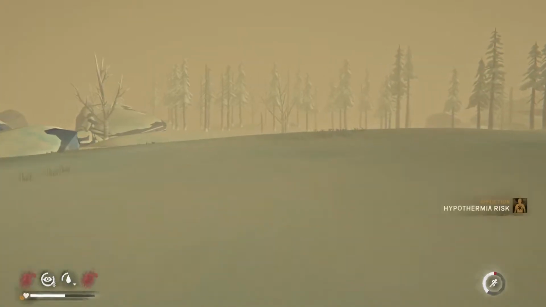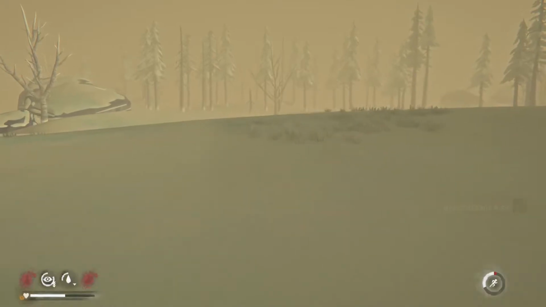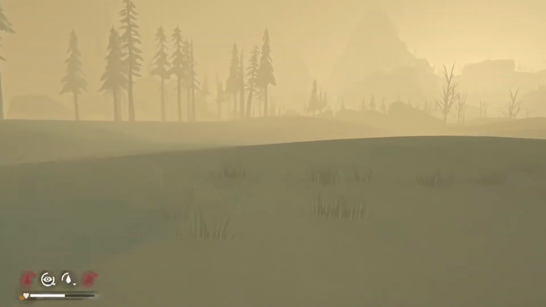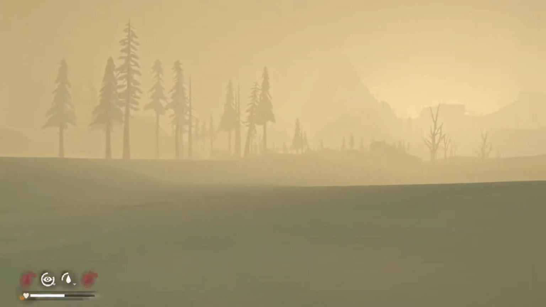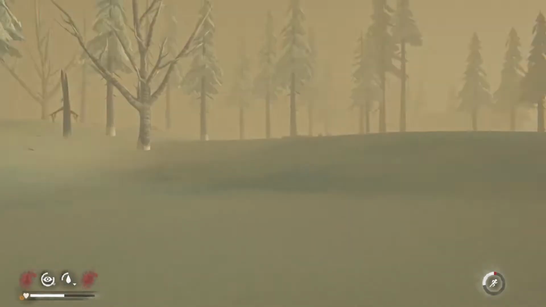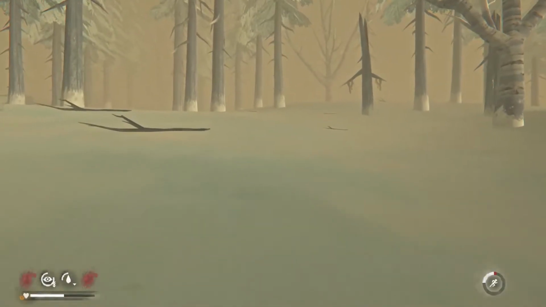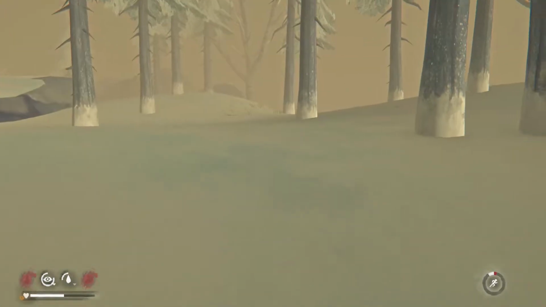Now, this is the kind of weather situation where you would really want to have your trails marked. Like, if it got really foggy here, and I couldn't see anything, then I would want to have a trail marked to show me exactly where to go to get back. As it is, I'm not too concerned about it. I can just go to the river and then follow the river back. Frostbite risk is manageable. So let's go ahead and grab some more sticks from this area.